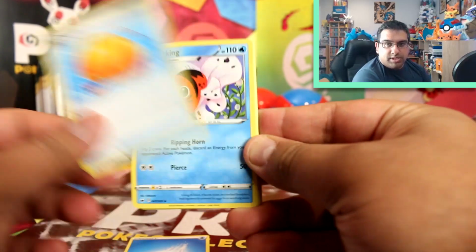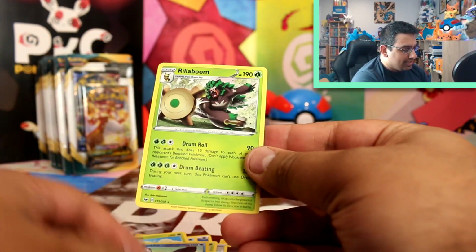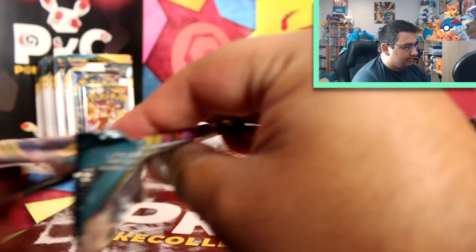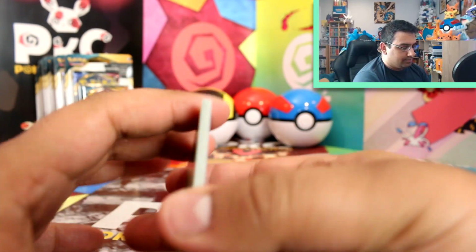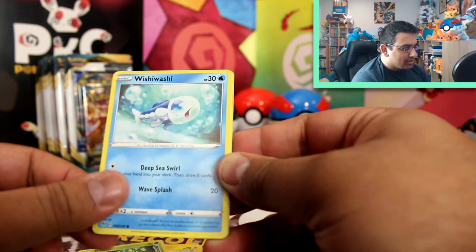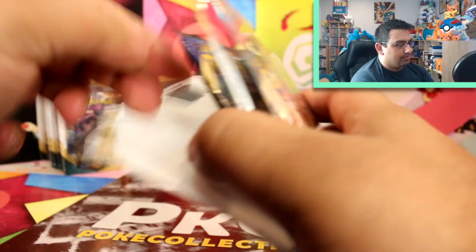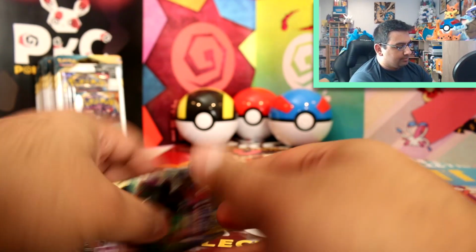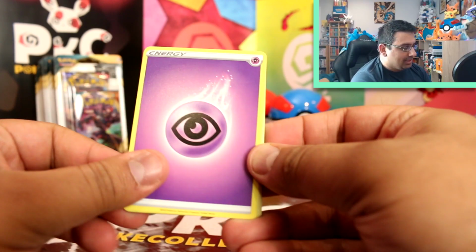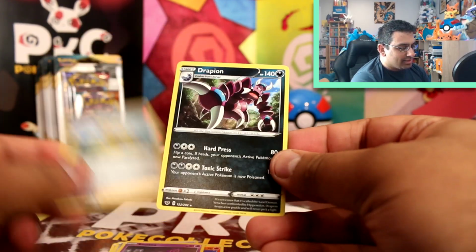Okay, so we got a Water Energy, Big Charm, a Sea King, Thwackey, Cottonee, Scorbunny, Silly Cobra, Yamper, Grookey, Mantine, Reverse, and a Rillaboom Rare. Okay, we got Grass Energy, Hiding Energy, Fletchinder, Gothorita, I love that art. Toxel, Skitty, Rowlet, Wishiwashi, Cufant, a Bunnelby Reverse, and a Klinklang Rare. Okay, hope you guys at home are doing okay. Right, we've got Psychic Energy, Big Charm, Thwackey, Pokégear 3, Krokorok, Galarian Meowth, Scorbunny, Sinistea, Maractus, Pokékid Reverse, and a Drapion.